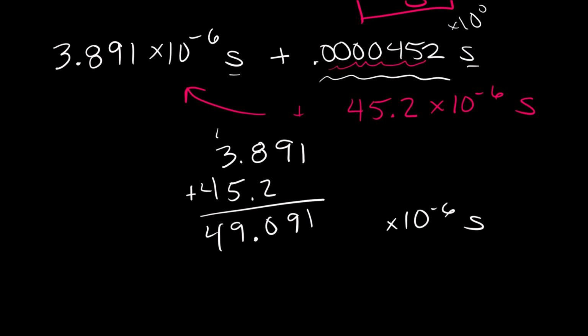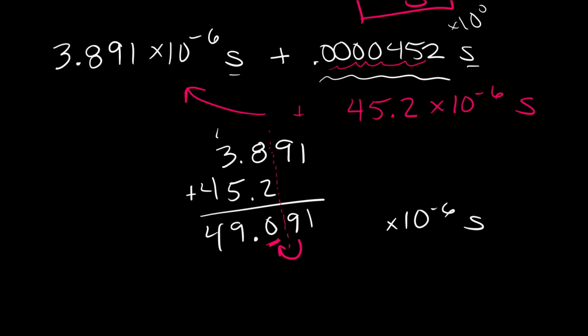When I do that, I got 1, 9, 9, 4. Okay, so I want to round so that I'm not reporting past here. This 45.2 only has one number to the right of the decimal point. That's where I have to round, because this one has 3, but this one has the fewest to the right of the decimal point. So I'm going to stop the number here, but my next number's a 9. Just like you would in math, you're going to round. If it's a 5 and above, you round up. If it's 4 or below, you stay the same.